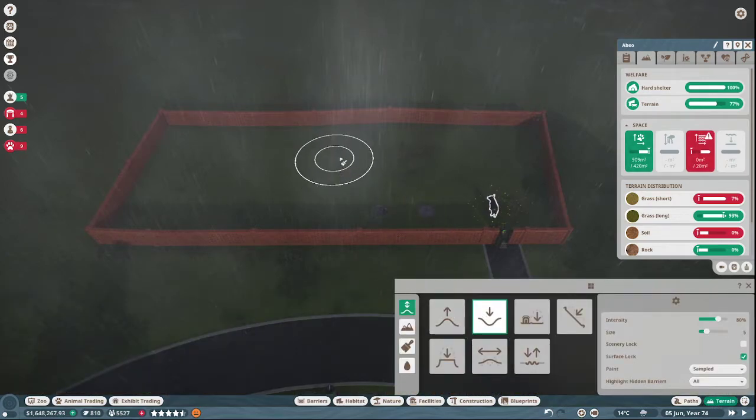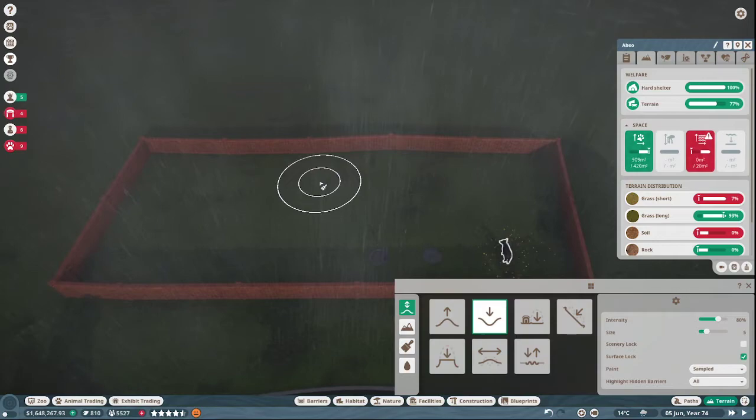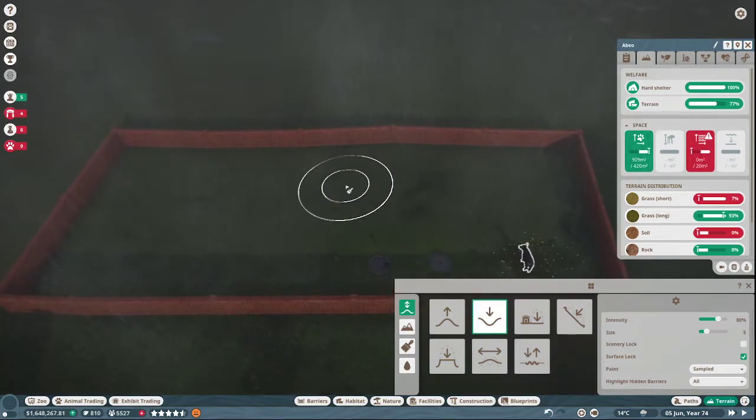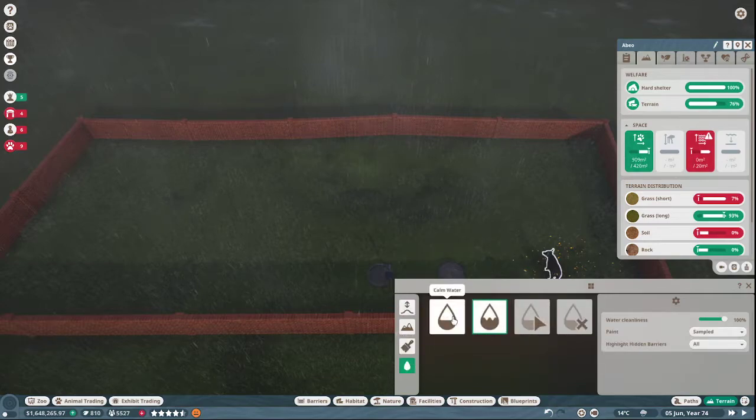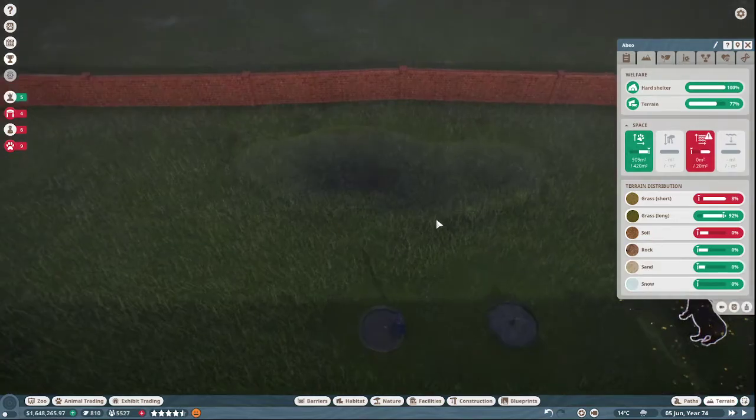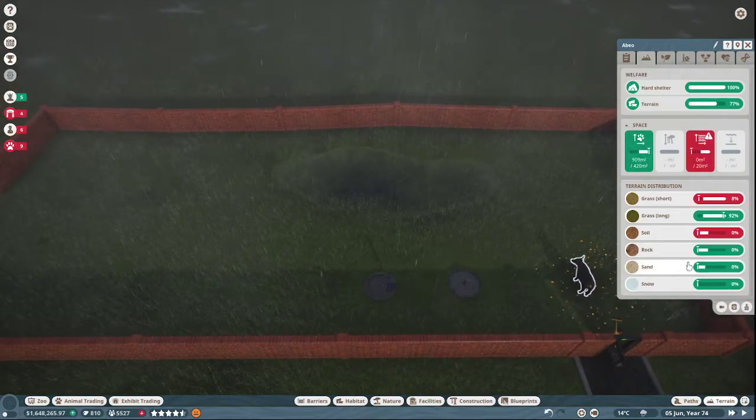And one thing we want to be cautious about is not going too deep. It's tempting to just make a big old deep area here, but we don't really need that. That actually probably already went a little deeper than we needed. So then we'll put in calm water. We'll go like that, and we'll have to check this.